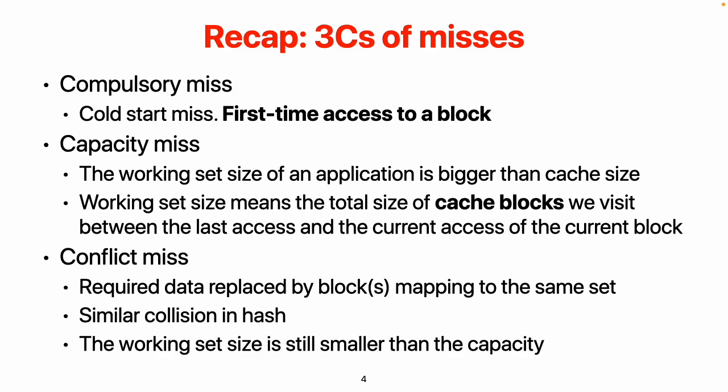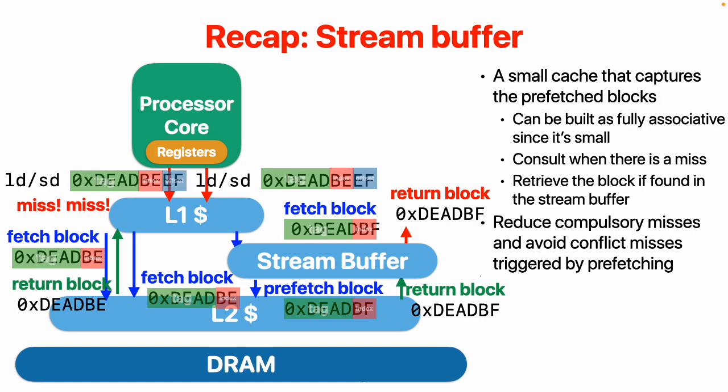Depending on what type of misses you have, we have different treatments. For example, if it's compulsory misses, then we should use prefetching to fetch a block ahead of time and place the block in a separate small buffer, so that the prefetched block does not kick out a block that you really need.